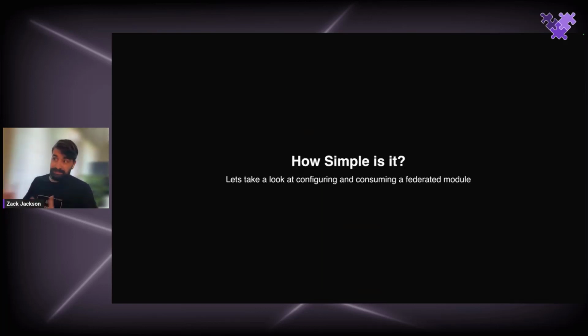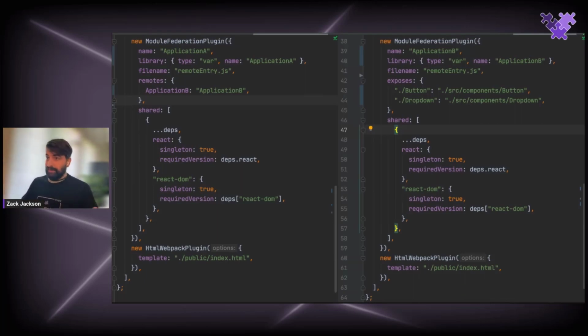So an example of the simplicity that I'm talking about here, here's a few examples of configuration. Really, I've got application A, application B. I'm going to set up some shared dependencies. Inside of Webpack, we opted for double opt-in on the sharing. So both parties have to agree that they're going to share, say, React, and under the rules of which they're going to share it. This helps ensure that there's some kind of a contract on what we agree is going to happen and not going to happen between the different applications. We don't have unexpected side effects that another party might not have been inclined to accept.